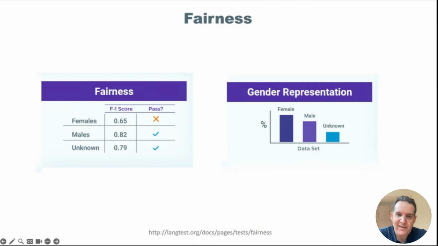Another dimension of testing is fairness. For example, general fairness: you want to do basic things like checking a model that predicts, for example, the likelihood that someone will pay a loan back on time, or the likelihood that someone actually has cancer based on clinical features or narratives. You want to make sure that whatever the accuracy is for the overall population, it needs to be roughly the same for males and females, or in this case, males, females, and unknowns, others.